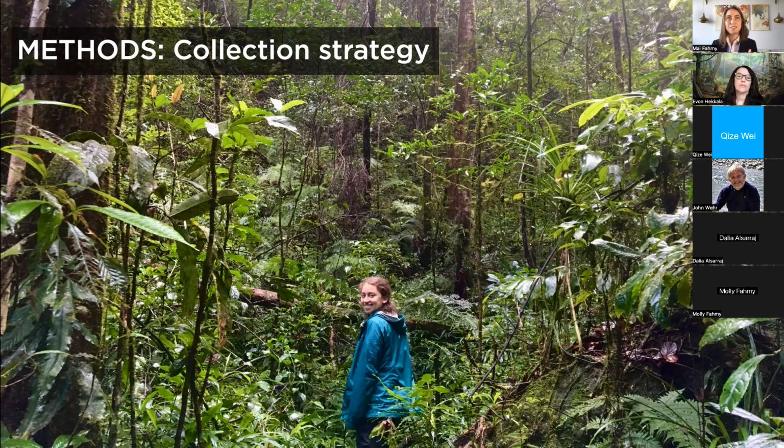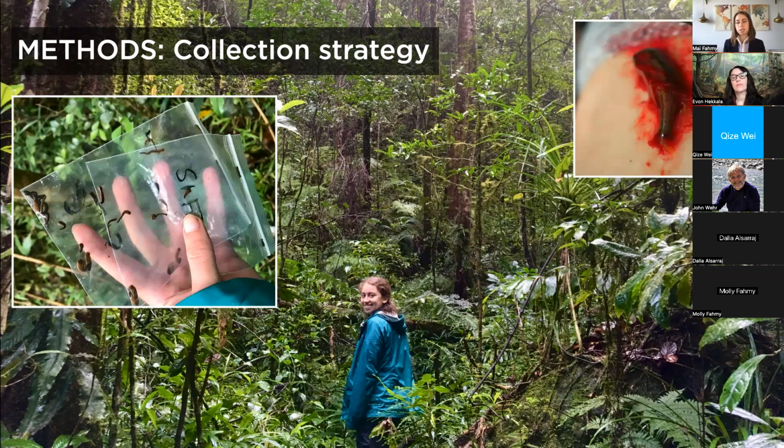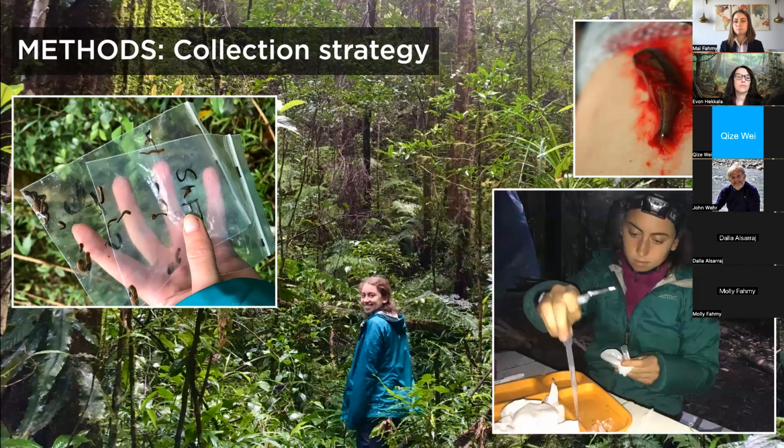And so I wanted to give you an idea of how this works. So on the ground, here I am, me and my team walk slowly through the forests in Madagascar, collecting leeches as we find them, and we put them into these little collection bags, making sure not to collect any leeches that have latched or fed or broken the skin on any human researcher, seeing as we're not interested in recording the presence of human DNA in these forests necessarily.